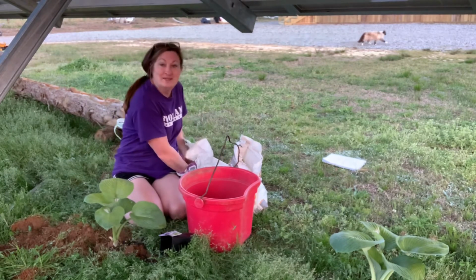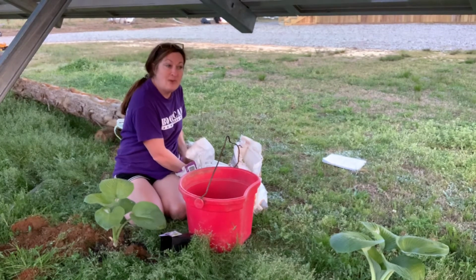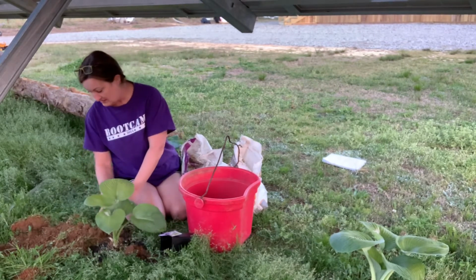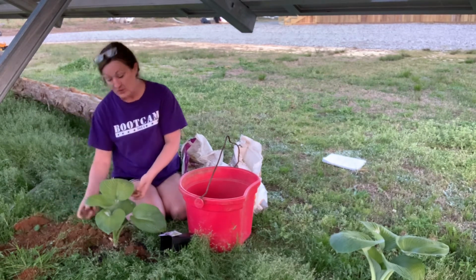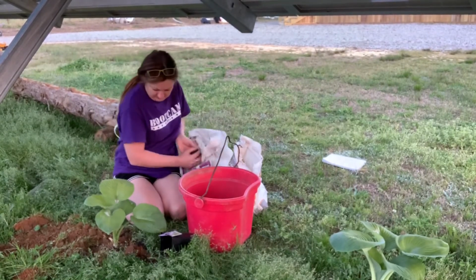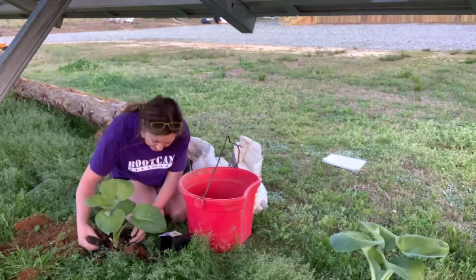Also, with it being summertime and everybody leaving their bags in their greenhouses, make sure that you check inside your bag before you stick your hand in, so that you don't get bit by a snake. Believe it or not, snakes like to go inside your bags of soil, so if you do leave your soil bag open, just check and make sure that there's no snakes in it. Of course, we do live in an area where there's snakes everywhere, so that's just something that we have to worry about here.